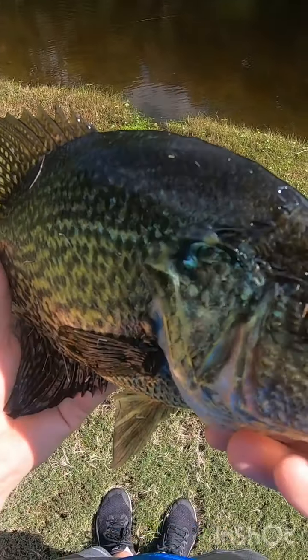Let's get this crappie back in the water, but I'm going to get a few photos. All right, guys, we're going to get him back in the water right here. This stud crappie right here. Let's get some more, son.